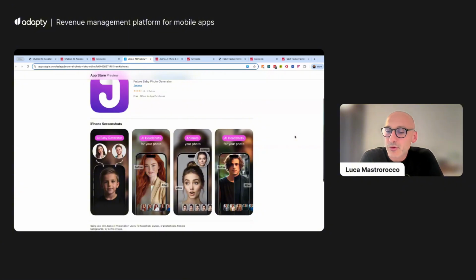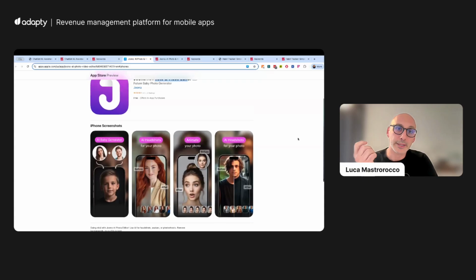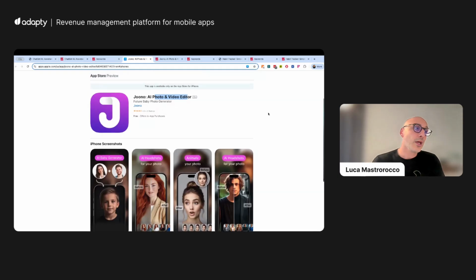Again, I don't remember now, but there's a stat about that, how long a user spends on a storefront before deciding to download an app. But if you are not Adobe, which is a big brand, if you're just one of the many AI photo editor apps out there, you want to make sure that you don't miss a chance to tell the audience what your app is about and what they can do. That's the whole point. You have a few seconds to make sure the user doesn't go, no, go back. And then you miss a chance, right?